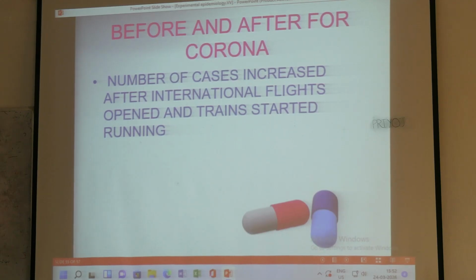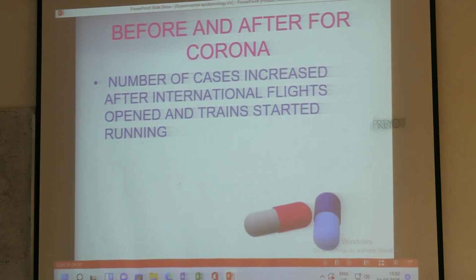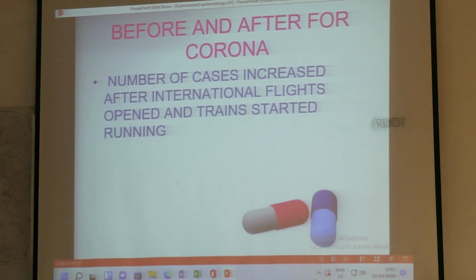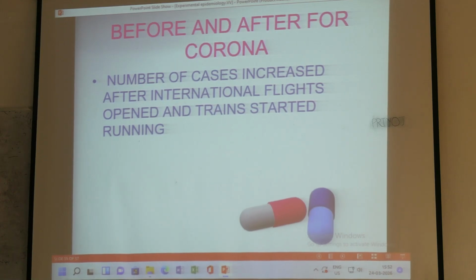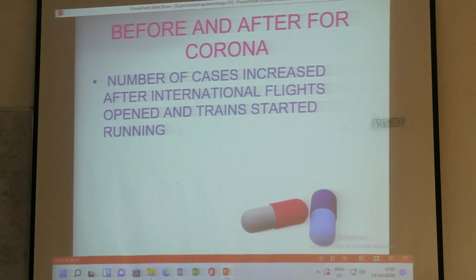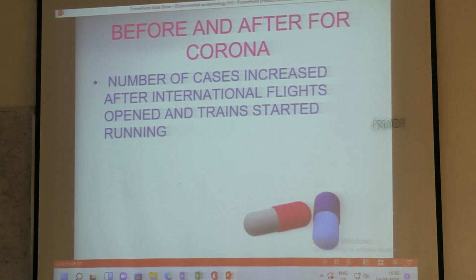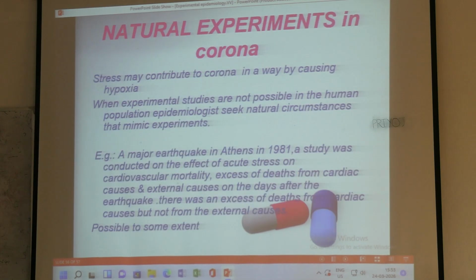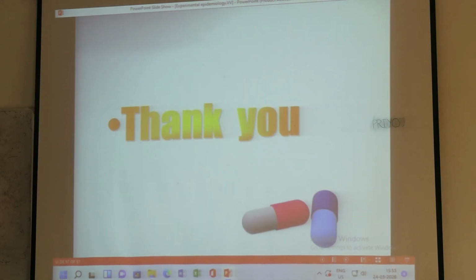And before and after studies for corona: the number of cases increased after the flights opened and trains started running. Till then, the number of cases was less. But once the flights opened and trains started operating, the number of cases increased. So, before and after studies. So that's all. Okay.